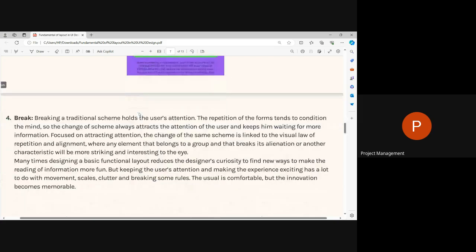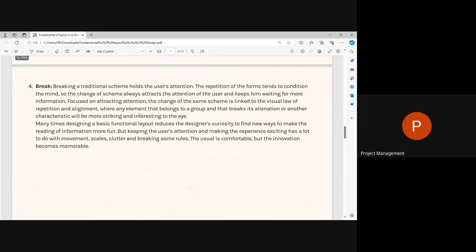So now going further, we have the principle of break. This break is majorly about tweaking a pattern that you started with. For example, maybe there's a way you've been arranging your elements. Then in between, you just decide to add a small tweak. But even though you are changing it, it does not affect the overall structure of that element.